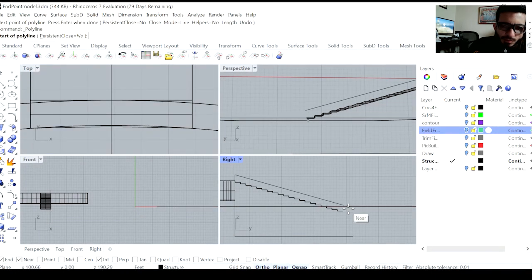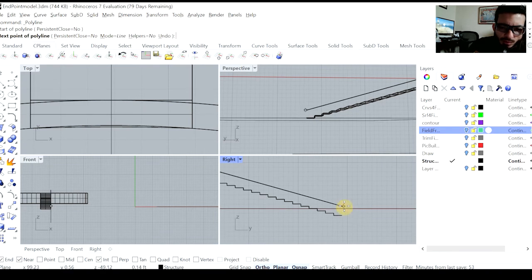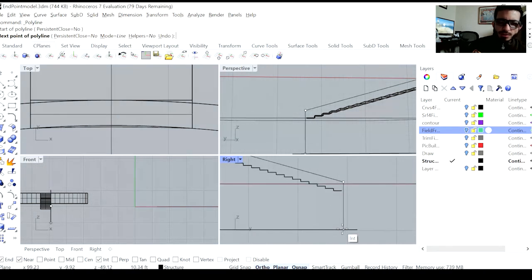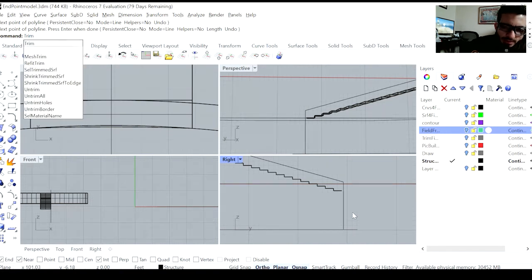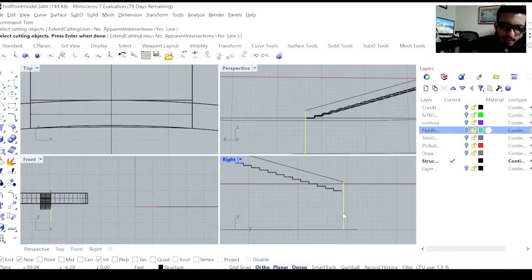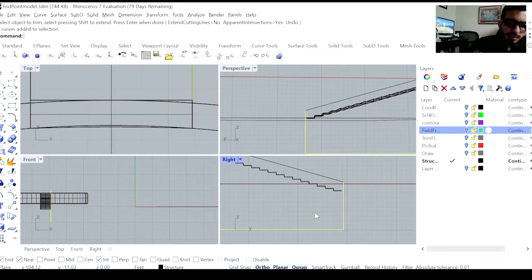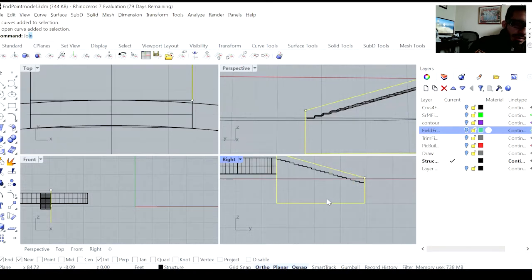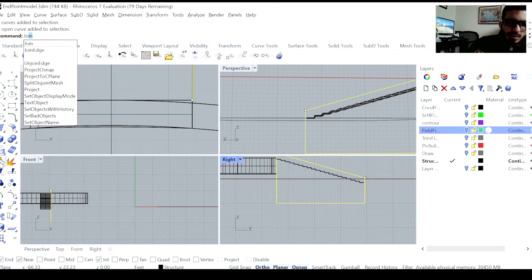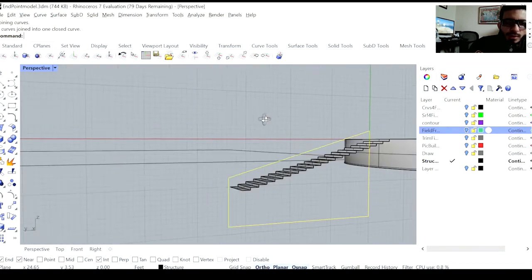Let's do from that point to that point intersection, enter, and now we just do a trim, and we're going to use this line to cut this line, enter, and now we simply select everything with shift and join, type join, or click this right here. We already know how to do this from before.